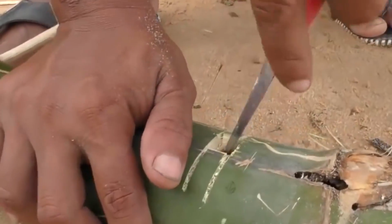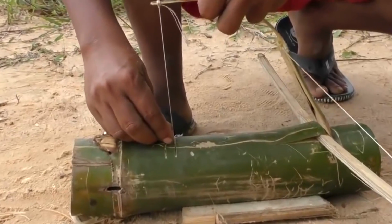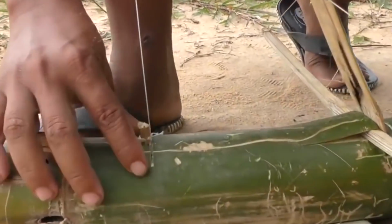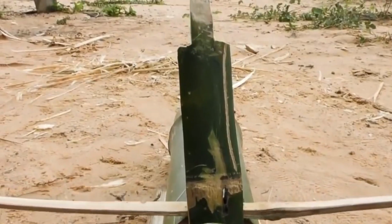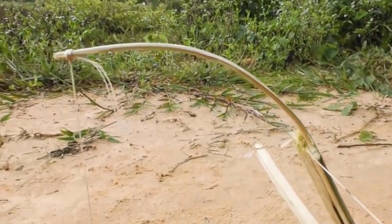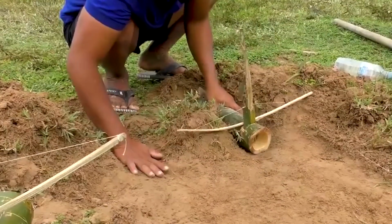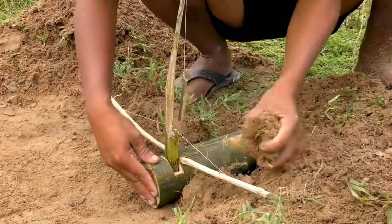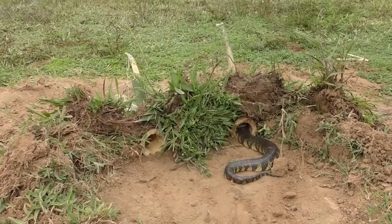Cut a small square on the other end of the bamboo parallel to the rectangle. Now, just as the animal will go in the bamboo, the hanging will be immediately triggered as it will be closed. Now, after you made the trap, placing it in the right spot is also extremely important. Dig out the land, place it on the lower surface, and adjust it to the ground level, and cover it properly. Set the bait and wait for your trap to arrive. Voila! That's how you catch a snake.